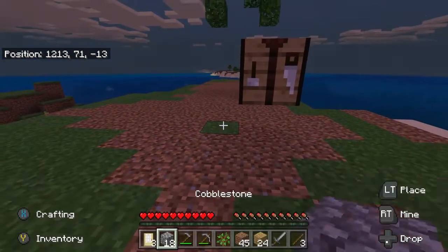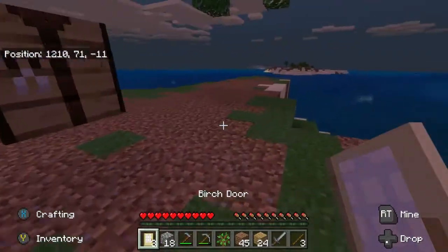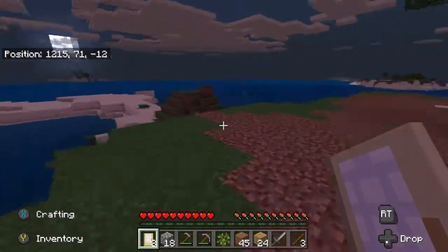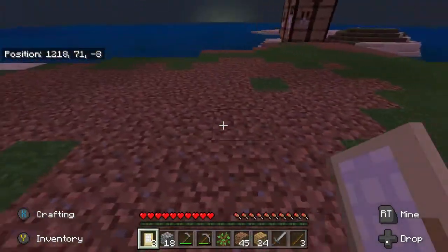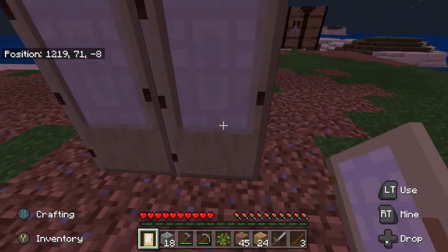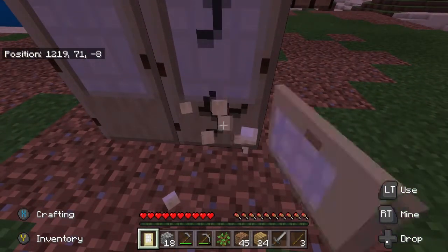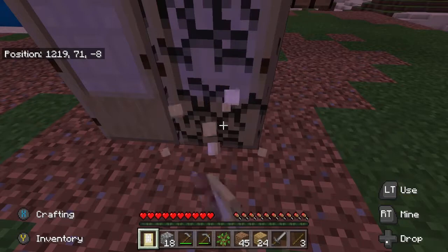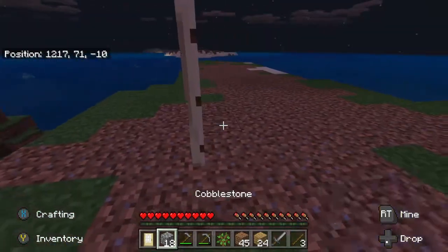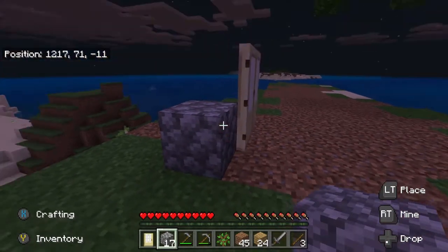Right, so where should we have the door facing? Sun sets over there, so it rises that way. You know what, let's have a nice sunrise as soon as we open up. I need these doors facing the same way. There we go. Are you kidding me?